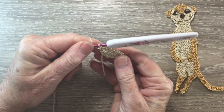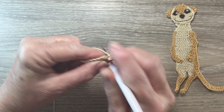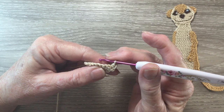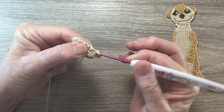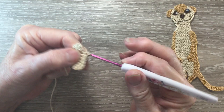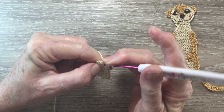For row 4, we start with 2 chain and turn our work. We work 1 half double crochet into the first stitch. And then 1 single crochet into each stitch to the last stitch. We'll work 1 half double crochet into the last stitch and we'll have 9 stitches. So we've worked 1 half double crochet into the first, then work 1 single crochet into each stitch to the last stitch. And work 1 half double crochet into the last stitch.